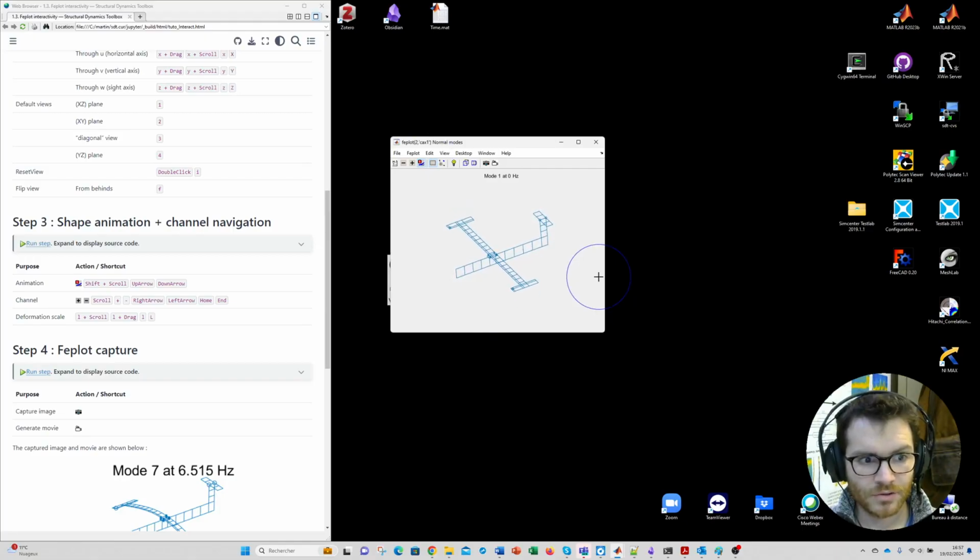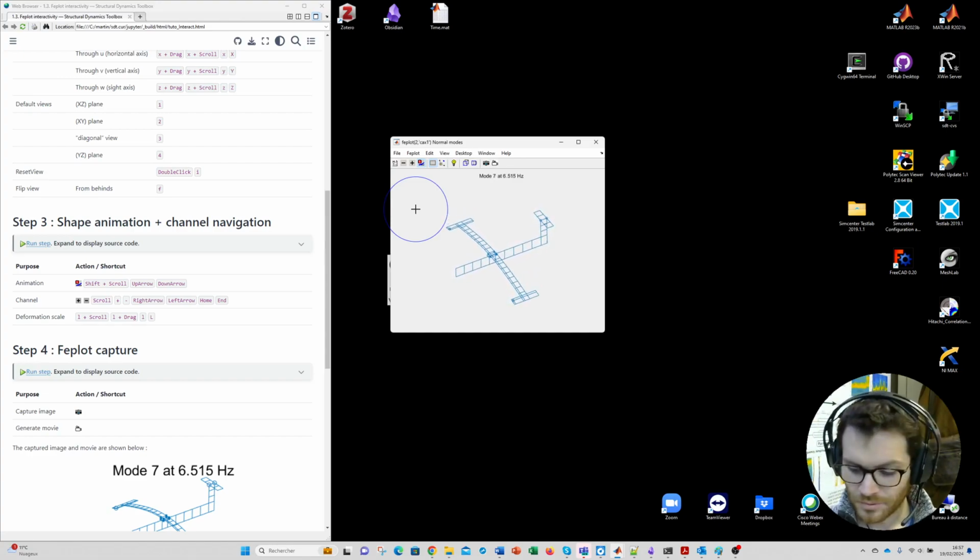And to have a look at the other modes, you can either click on the plus minus button here, or use the mouse scroll. Here you can see the first flexible mode. You can also use the right and left arrows, plus and minus buttons, as you want.